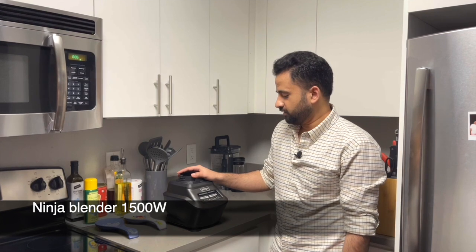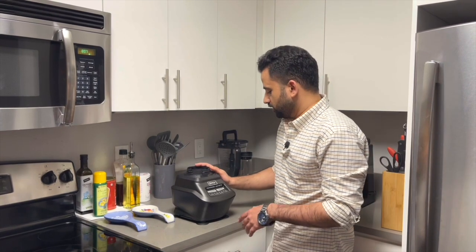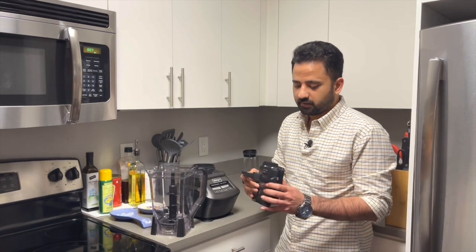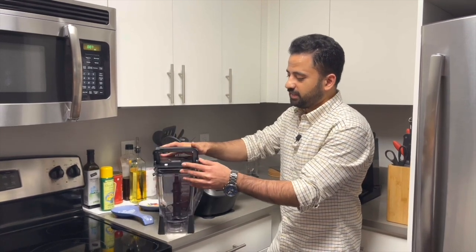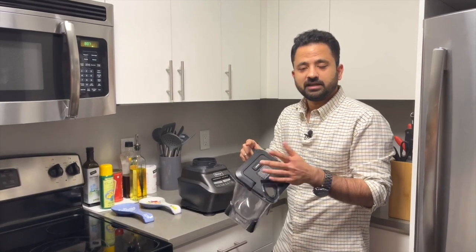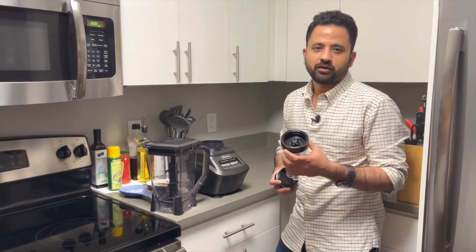This is the recent toy that I bought — the Ninja blender, 1500 watts. I was researching blenders and I think this is very decent — not top notch, but very good for day-to-day use. I really like the attachments it comes with. This is the main blender jar. The locking mechanism is something I haven't seen anywhere before, not even with Vitamix, which is really popular — it has a seal that doesn't come out unless you release a latch. It comes with two smoothie cups; for any quick blending I normally use those since the main jar is too big for one person.